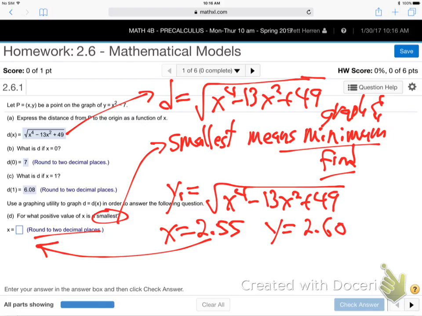In a minute, and I might run out of time, so let me just say it right now. They might have another question where they ask you, what is the distance? So let me just cover it right now. What if they had said, give me the x. Boom, there's the x. We got that. That's clear. What is the distance?